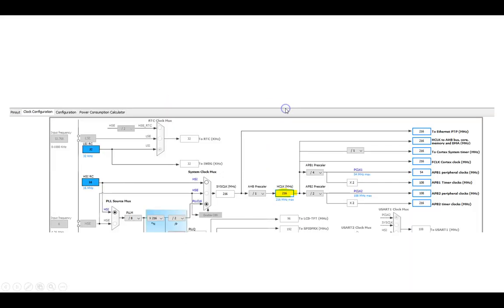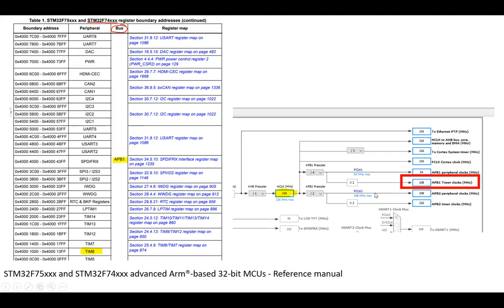So from 216, we will find out next which bus it sits on. If I pull up the STM32F7 reference manual, not the Nucleo manual, but actually the reference manual, the first table on that manual has a memory mapping, and it shows that the timer 6 memory map is at this particular location, and it is actually placed in the APB1 bus.